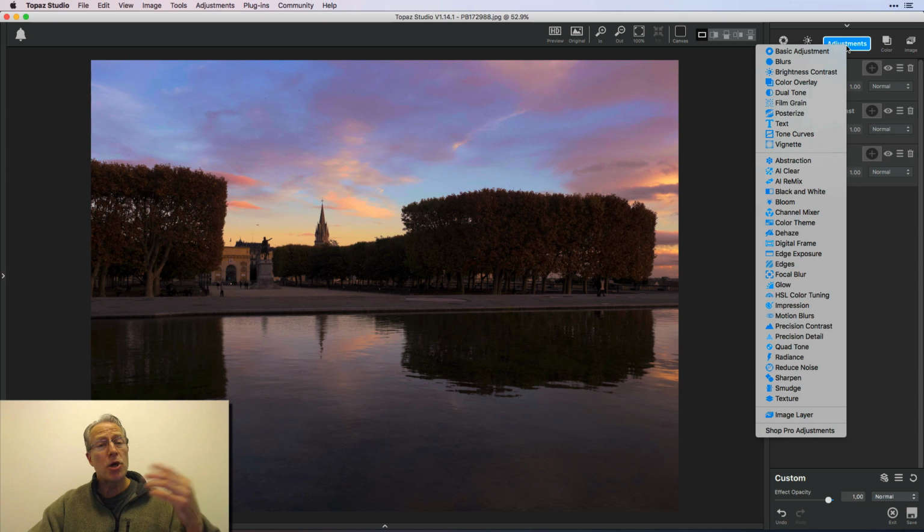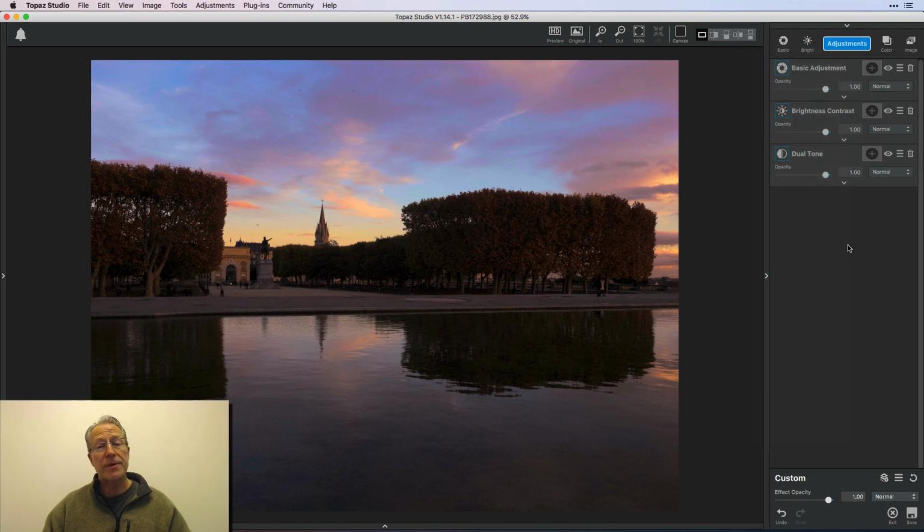Now, as I said, Topaz Studio is a free product for the base product with 10 filters or 10 adjustments. And they are here, right? So there's 1 through 10. Anything above this gray line is included for free. I've got a link down below to Topaz Studio where you can get that free download if you want to try it out. Anything below the gray line, so abstraction all the way down to texture, those are all pro adjustments, and they all have different prices, but you do have to purchase those.